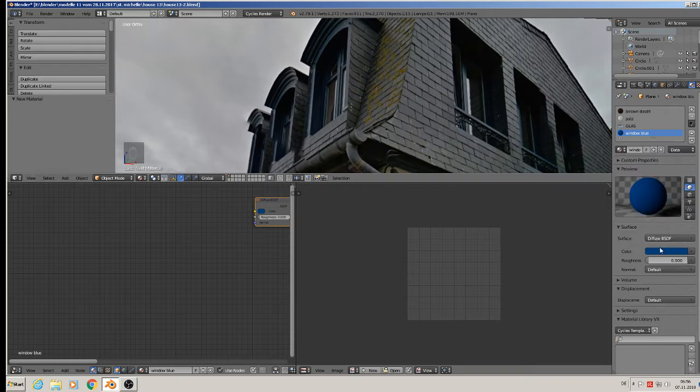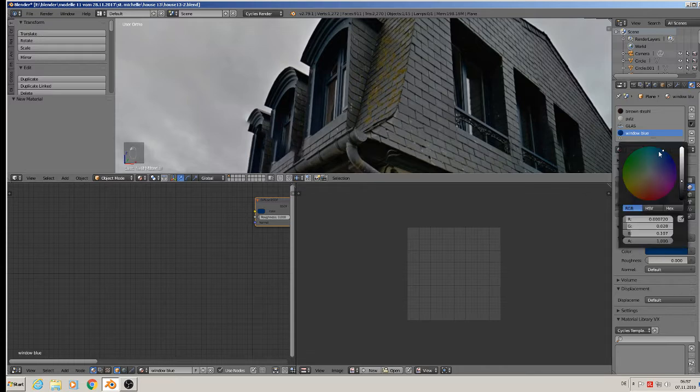I think that nearly can work, a little bit darker. Yeah, that is nearly that, but a little bit more greenish. But that, it isn't so easy.